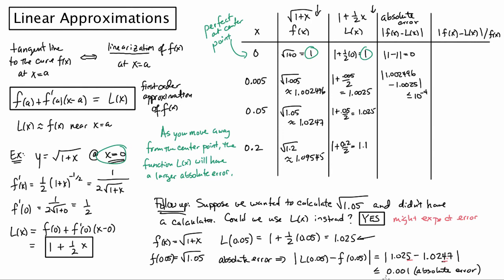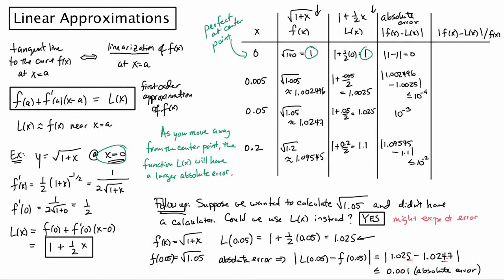We calculated the absolute value here below. For this one it was 10 to the negative 3. And then for this one, we're looking at the difference between 1.09545 and 1.1. And you can see that these two are actually not all that close at all. The difference here is less than or equal to 1/100th. So they're about 100th apart if you subtract those two.